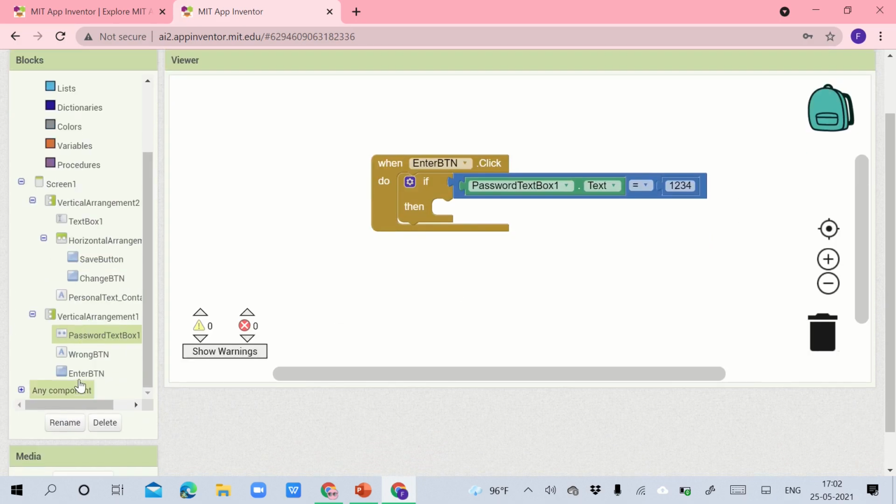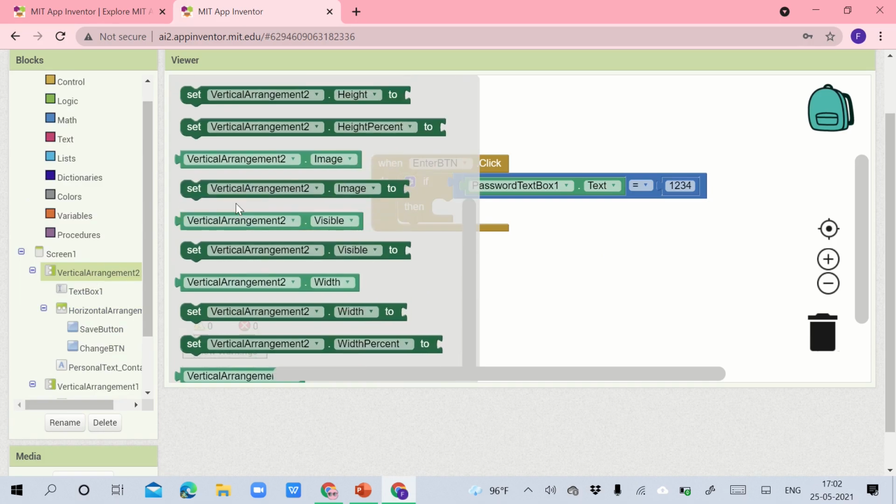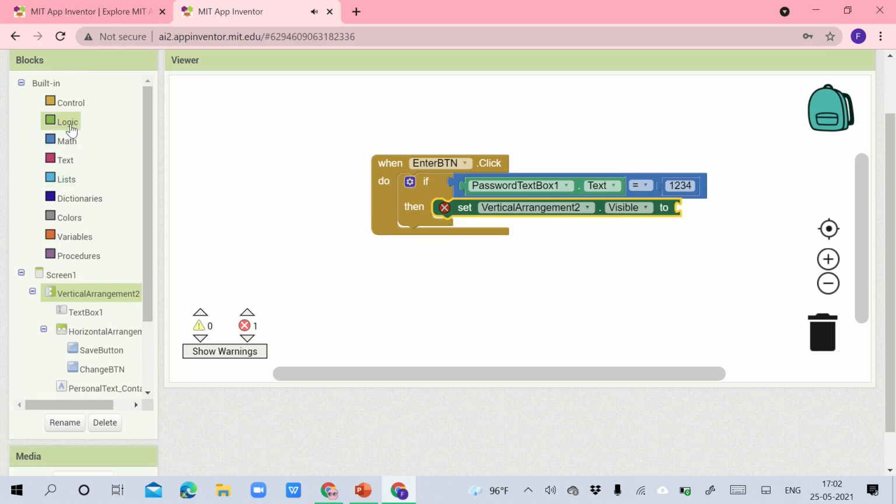Then set vertical arrangement dot visible to true.